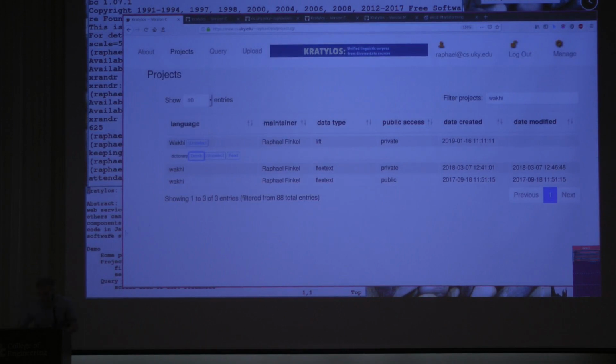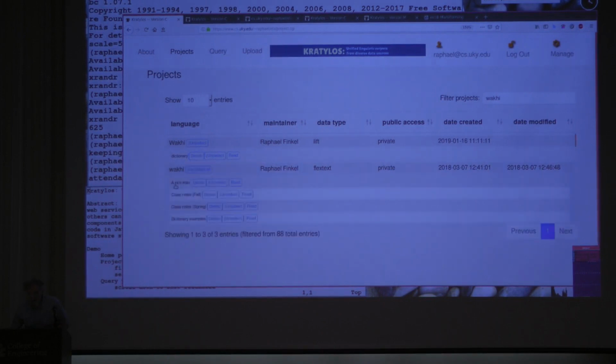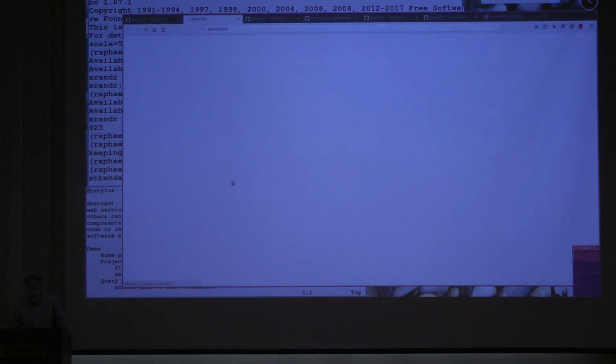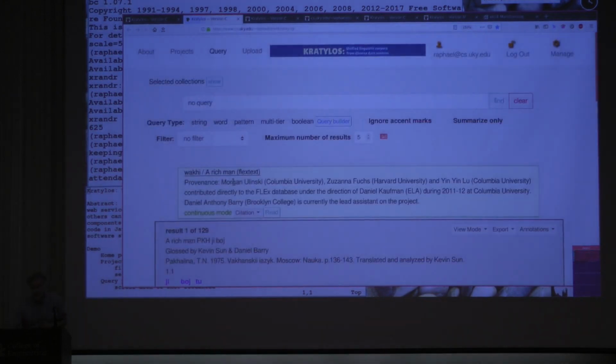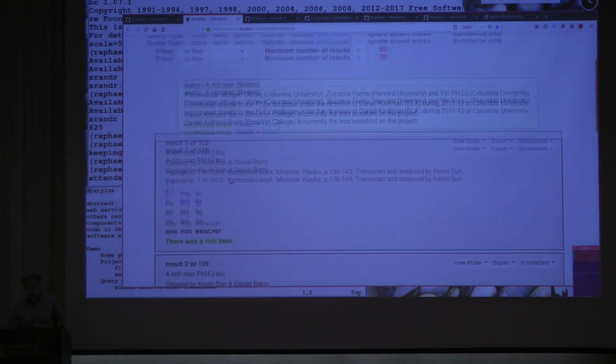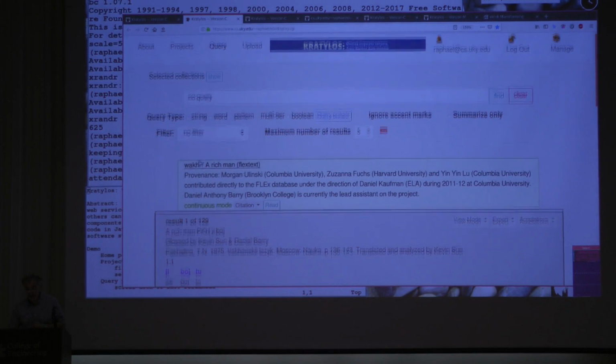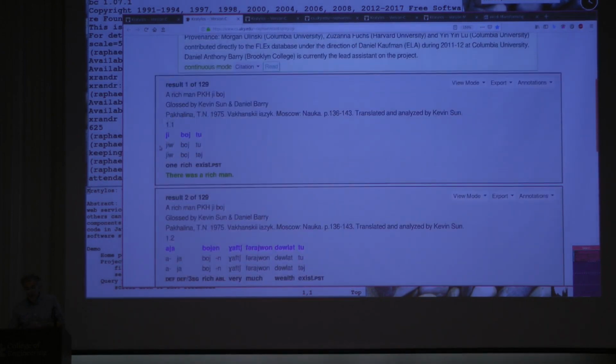Once I've searched for Wahi, I want to select The Rich Man, and let's see if I can find that here. Here's The Rich Man. It's one of the collections. Within the languages, there are collections. And in a collection, I can either search it, I just showed you some details. I can select it for search, or I can just read my way through it. So I've selected read here. And this is now in a different pane. This is actually in the query pane. But I can read my way through this. It's The Rich Man, glossed by Kevin's son, Daniel Barry. Not the famous Daniel Barry, the other one.